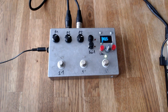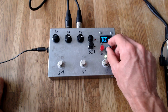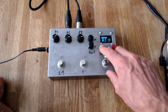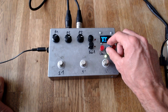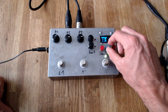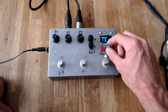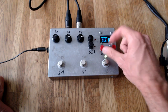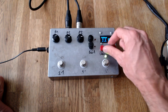Let me show you the settings page once again. On the settings page you can do very basic things — it's basically accessing the audio codec chip. You can disable and enable the inputs and outputs. Here I can disable the microphone if I want, disable the instrument input, and also set the output volume. It takes quite a few rotations to turn the volume down and back up again.